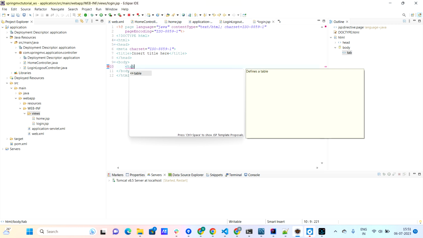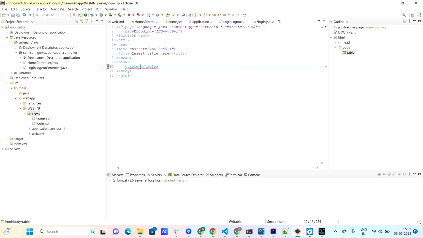Okay, let us use a form and display the login, so login password option. So we are using an HTML table to format the page.